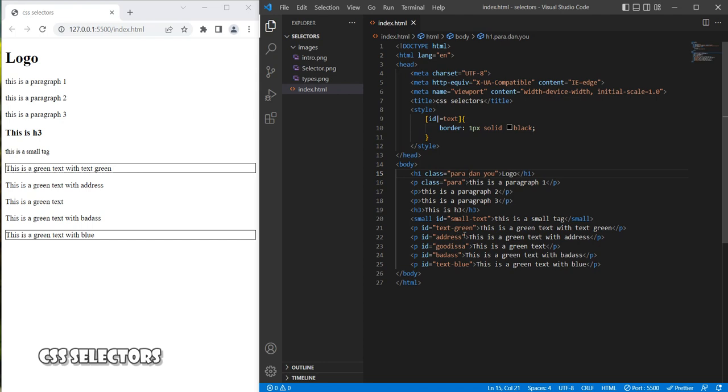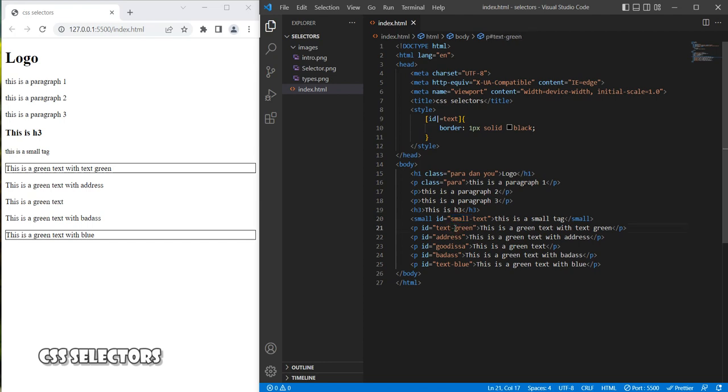If I remove this and put only text, you see that small-text becomes selected. So you understand the concept. If the word is only text, it's going to select it. If it's starting with text and a dash between it, making it a compound word, it's going to select it. But if it's the other way around, maybe you have another word before text separated by a dash, it's not going to work.